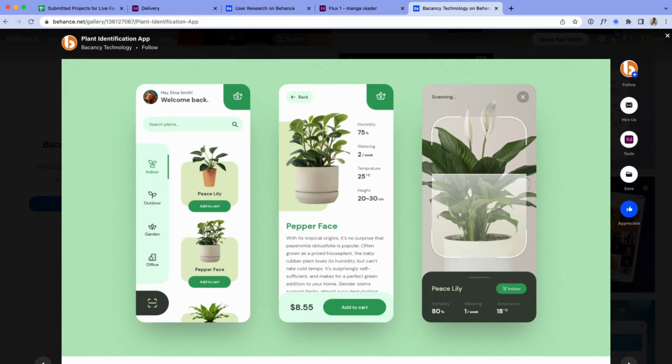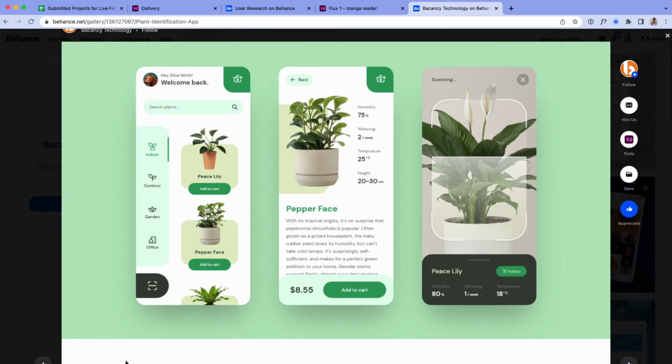Yeah, this looks really beautiful. I like all the visuals that you've used, all the plants, and really great job on the iconography. I don't know if you've created these icons yourself or used a collection that you've downloaded, but they are really beautiful and they suit the project really well.